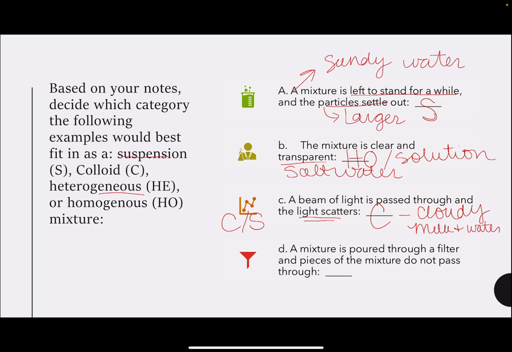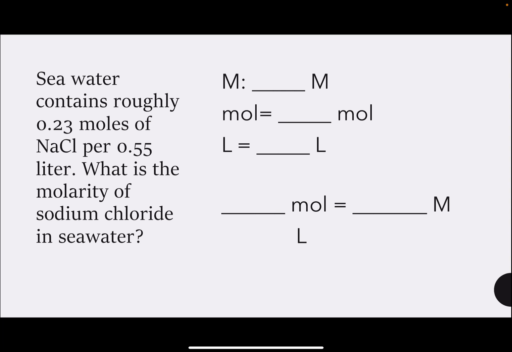So a mixture is poured through a filter, and the pieces of the mixture do not pass through. So if we see that we have our filter, that's our physical means, and when we talked about filtering in class, that would be HE for it. Now, we could also say because they didn't pass through, they had large particle size as our suspension too, but we've already used that option because remember, we're looking for the one that best fits the description for it. Okay, now we're ready for the math, so you might want to grab your calculator right now.